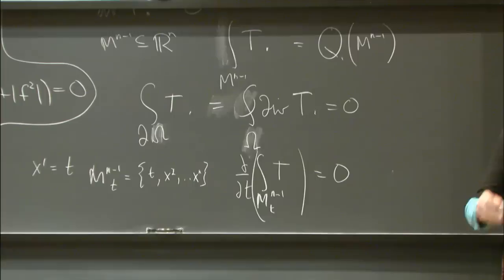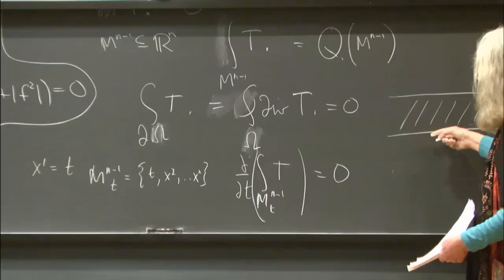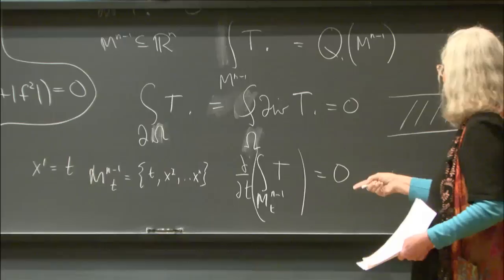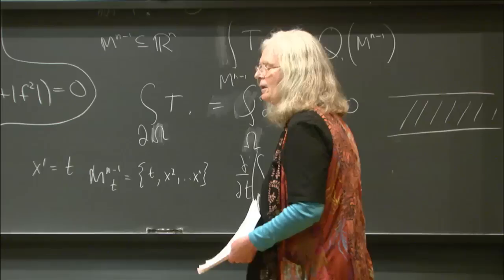It says as you move the manifold through space, it bounds. So you're thinking of this as being the space between. And the value of the charge here is the same as the value of the charge here. And so you get a conserved charge of whatever you're calling a charge. Actually, that's energy if I take the time direction. And if I take the x directions, I would be getting momentum, conservation of momentum.